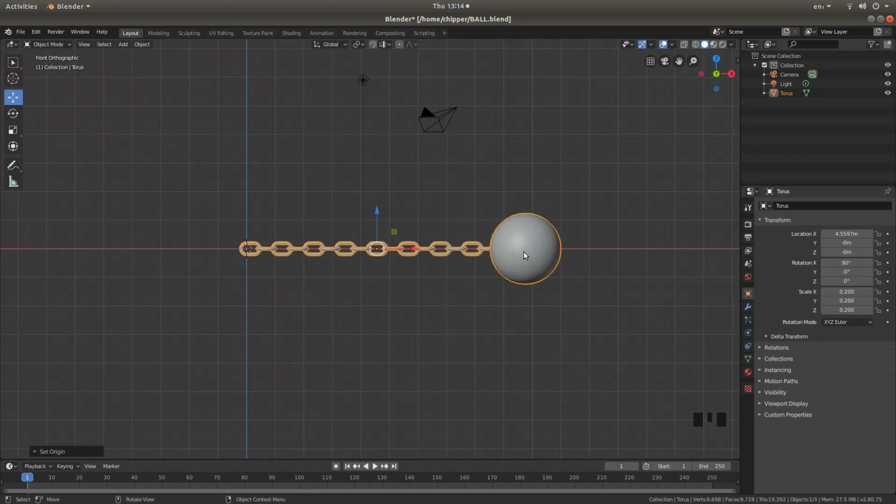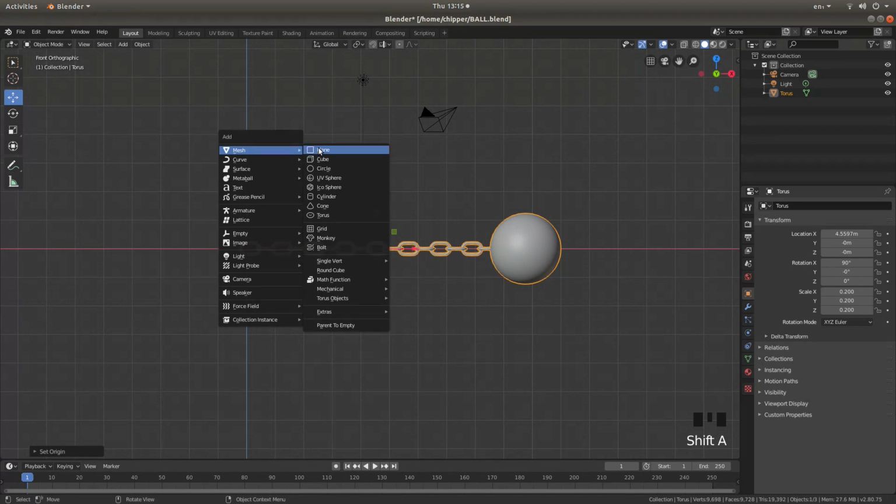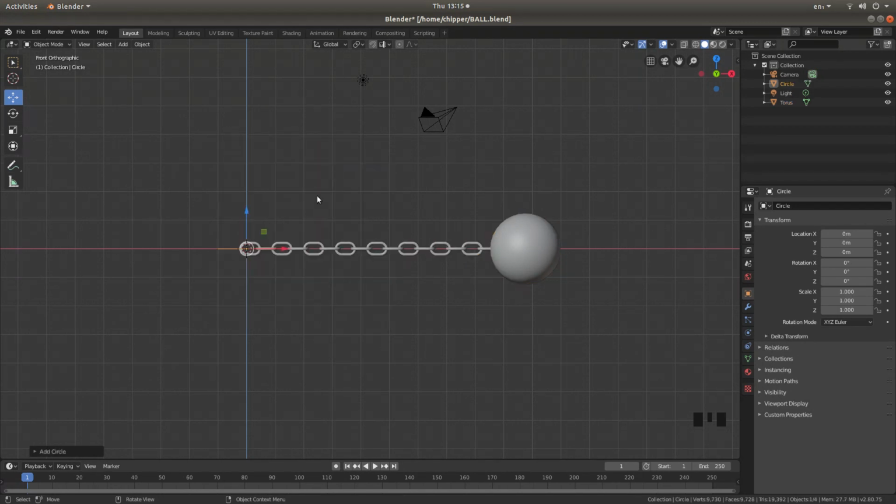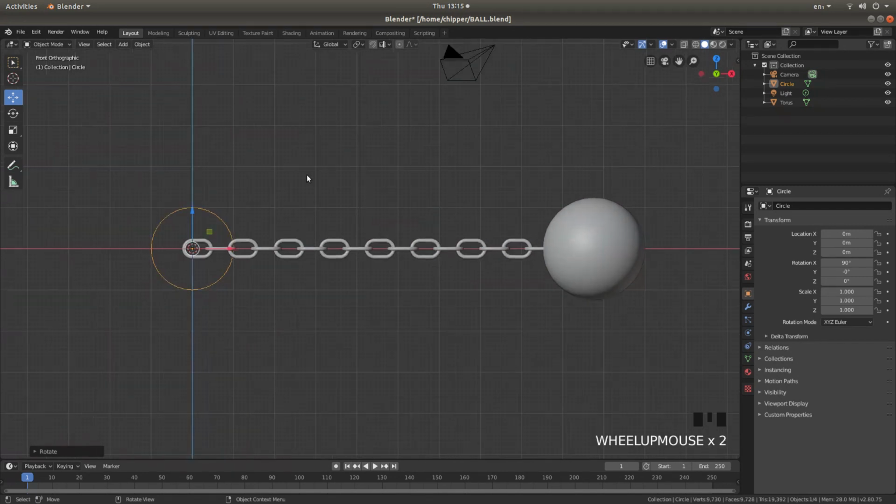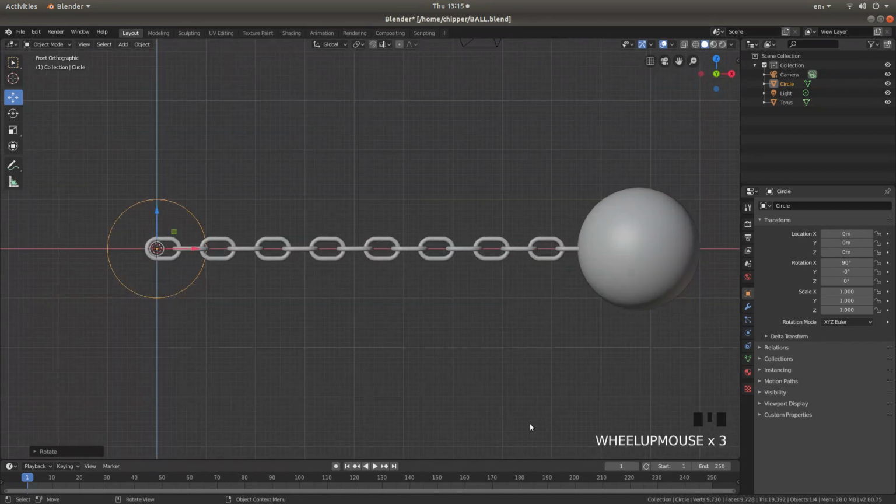Okay, now to swing any object, you can only swing it in one direction, so you're going to have to create a hinge effectively, and you'll also need two objects. So for ease, I'm going to just hold down Shift A, and next to mesh bring in a circle, and then I'll rotate this circle by pressing R X 90 just so that you can see it. Okay, so I want this to swing down from the middle of this circle.